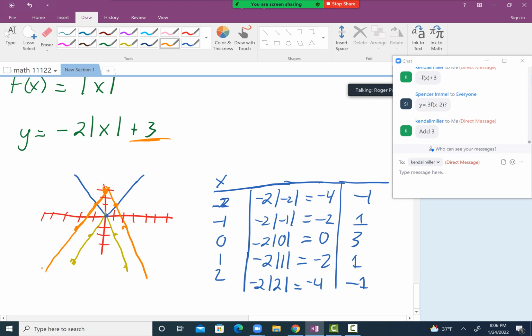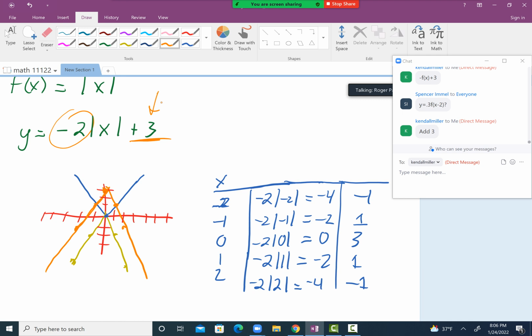Okay? And that's how you do a multi-step transformation. You don't have to make the T-chart thing, not at all. But what you do have to understand is, what are we going to do first? Are we going to do this first or this first? Follow your order of operations. Do your multiplications and divisions, and then your additions and subtractions, and you can't go wrong. All right, so that's how it works.